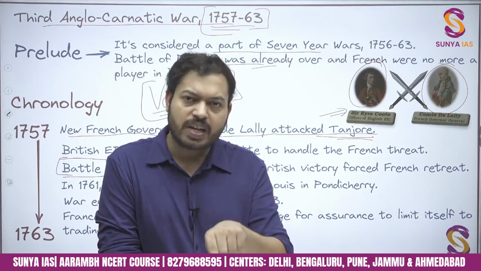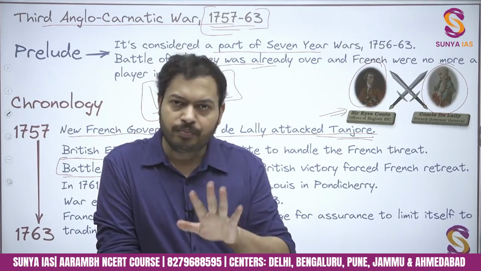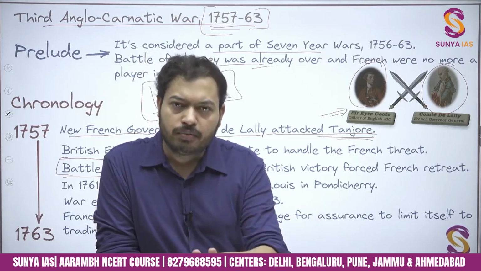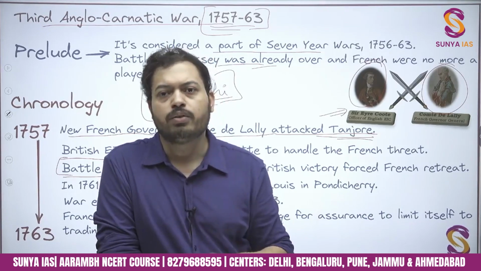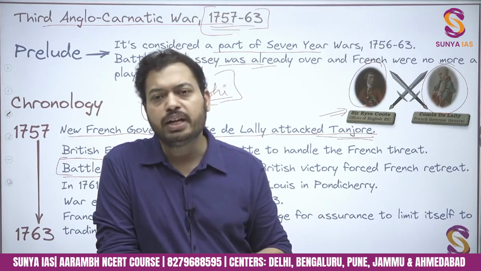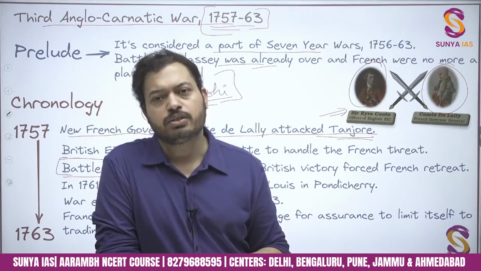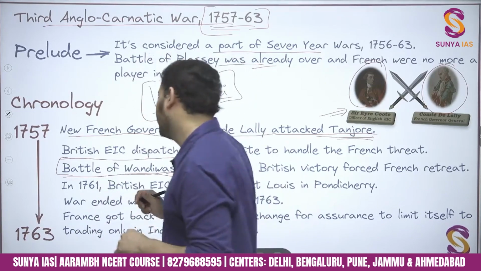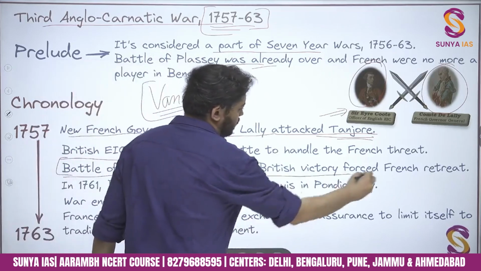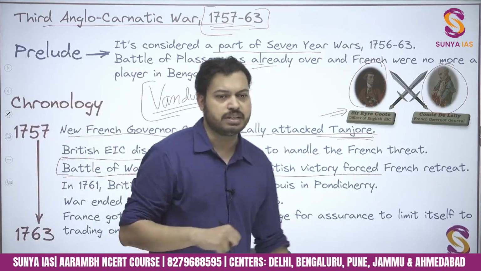Although even this time the fighting forces on the ground were natives only, the fighting companies were both European, both sides were European, and this was only one such instance. And here the Britishers won. Okay, so that's the whole importance of the Battle of Vandivosh. British victory forced French retreat, and this was fought in 1760.